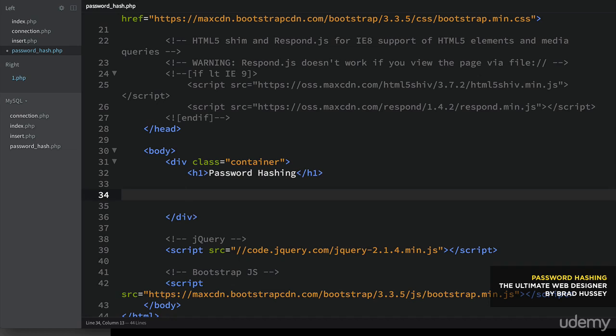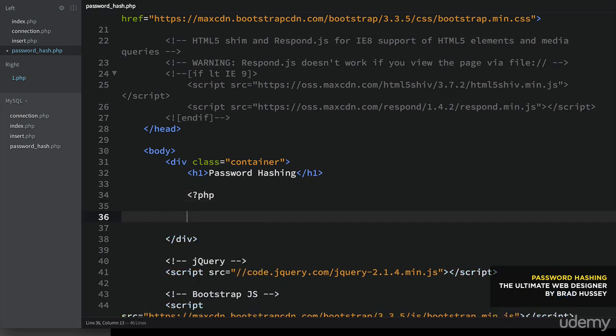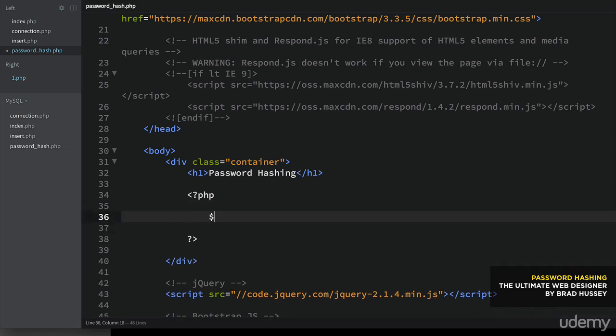So let's start by creating a static password and hashing it and displaying that value right here. So I'm going to open up a PHP script, and in here I'm going to create a variable called password, and then I'm going to use the password_hash function, and it accepts 2 arguments. The first one needs to be the actual password. So let's just say my password, a really bad password. And the second one is an argument that tells it the algorithm to run it through. And all you really need is PASSWORD_DEFAULT.